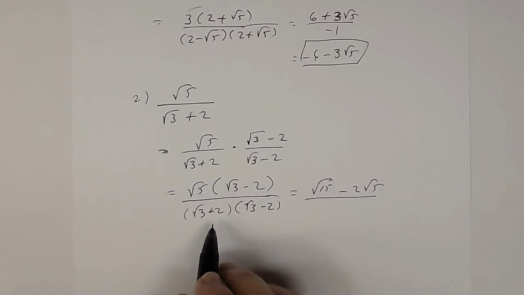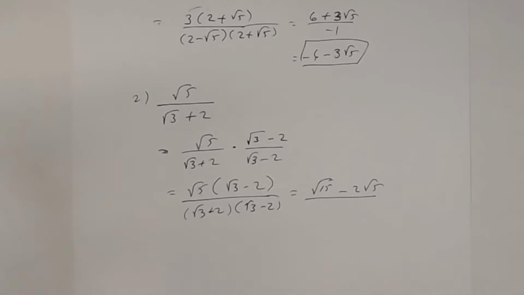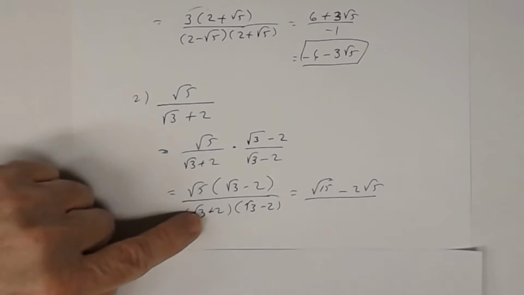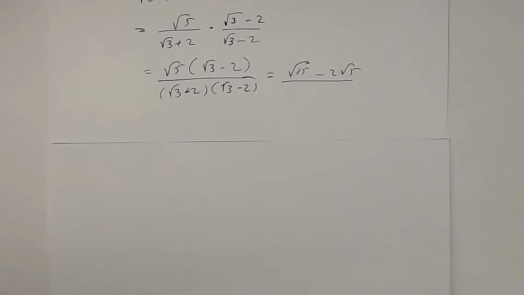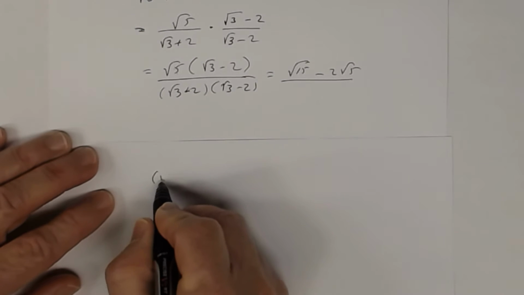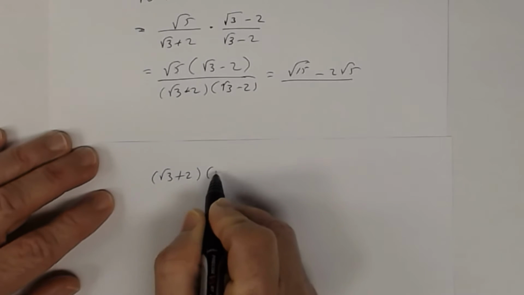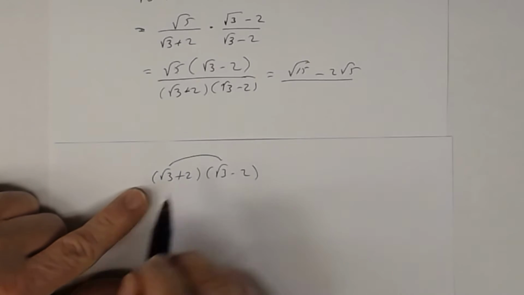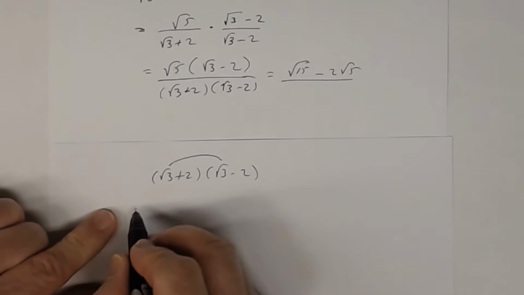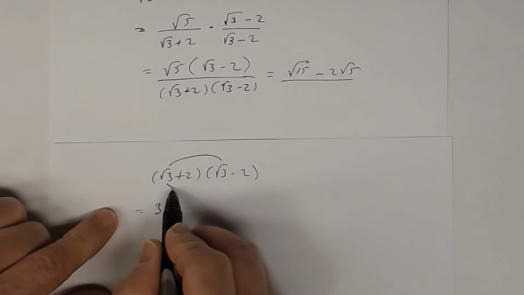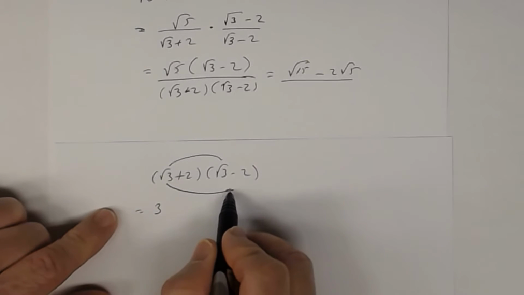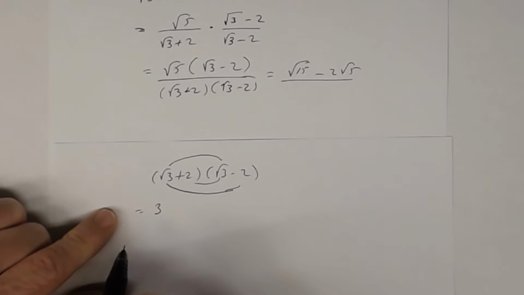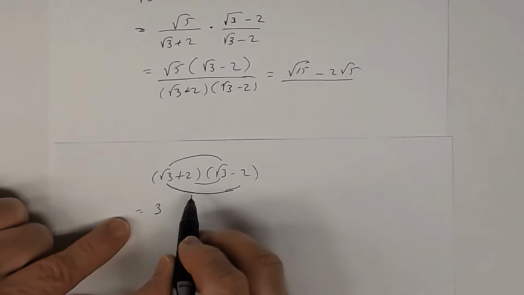Now let's go ahead and do the work with this one. So let me do that here. I'm going to rewrite this over just to show you what you're going to deal with using FOIL. So square root of 3 plus 2, square root of 3 minus 2. All right, first times first. Square root of 3 times square root of 3 is 3. The outer, and remember, those are conjugates, right? So the outer and the inner better add up to be 0. They better be opposites, and they will.